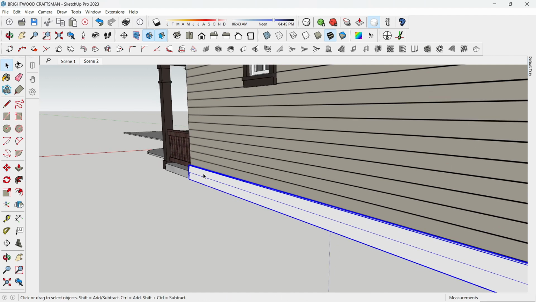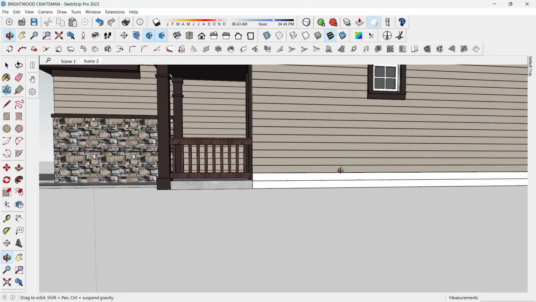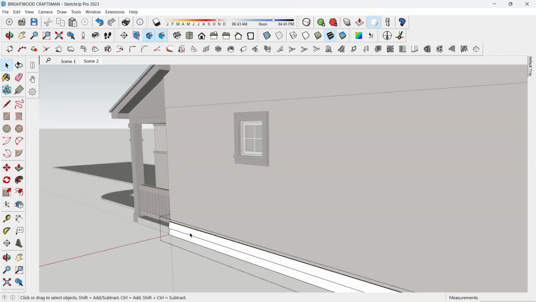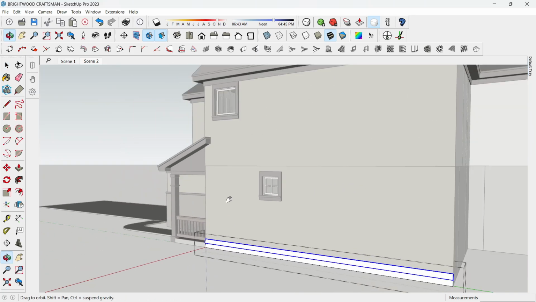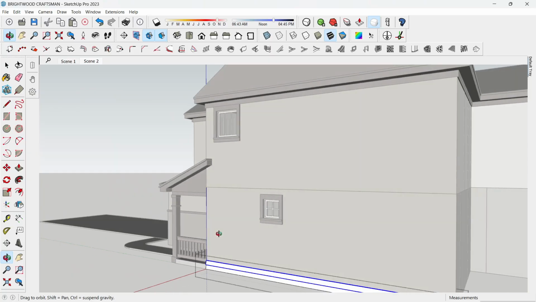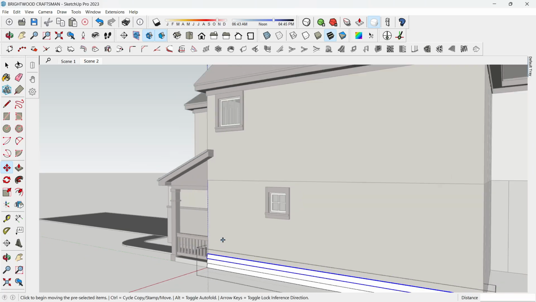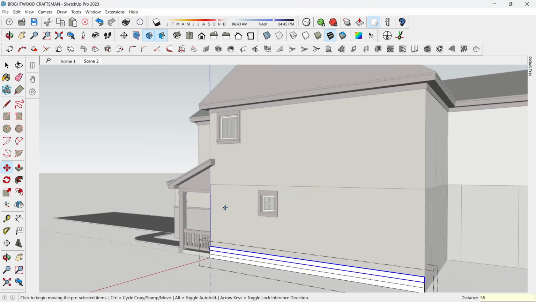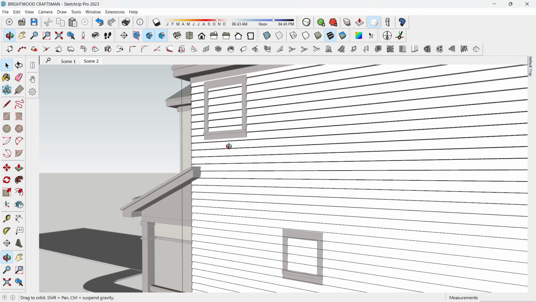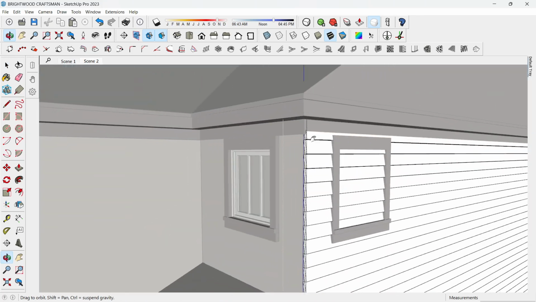Make this a group so that we can easily organize our panels on this wall. So we'll repeat the same process and duplicate to the end of the roof. So move by 6 using our control button to add 6, and we duplicate, let's say, by 36. Okay, I think 36 is good enough.